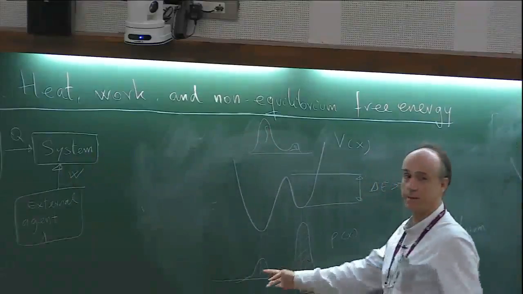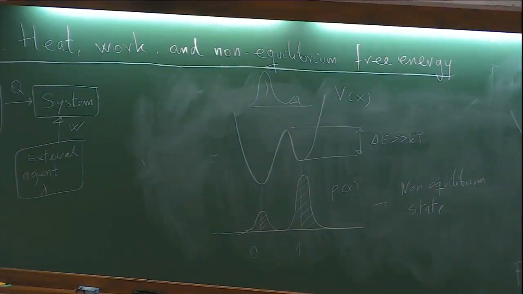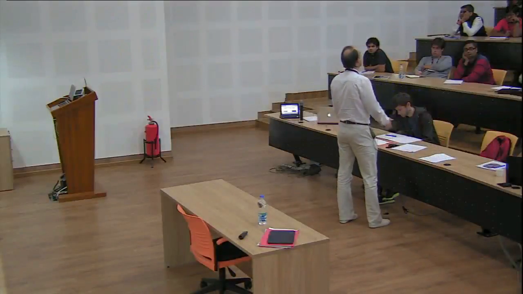But well, your question is, of course, if I'm in this situation, the relaxation will take the age of the universe. I mean, this state will relax eventually to equilibrium. Equilibrium will be like that, no? So I need my probability to flow from here to here, and this will take the age of the universe if the barrier is 20 times kT, this will be impossible.